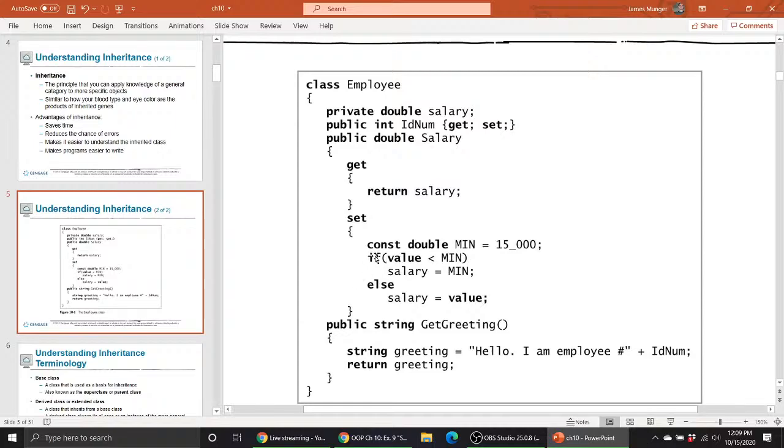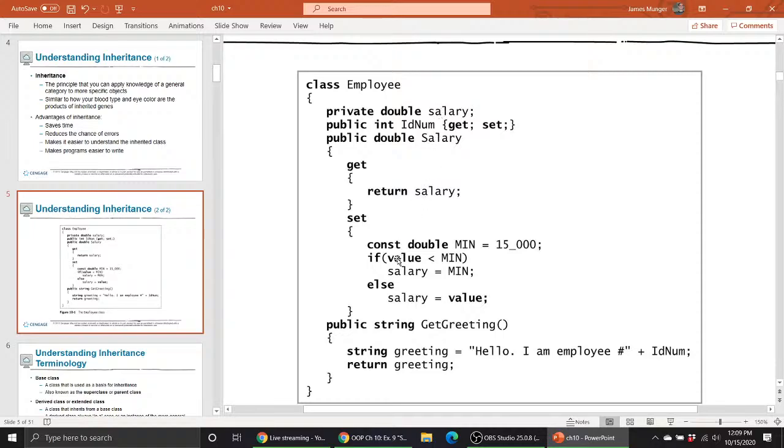All right, and then they have an if statement. This is where they're doing the validation. So here they don't want values less than 15. I'm assuming this is 15,000. They don't want values less than 15,000 inside of this salary field.